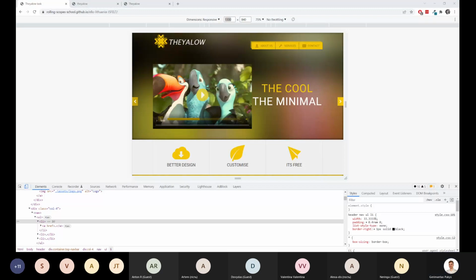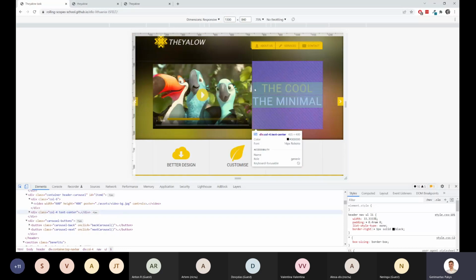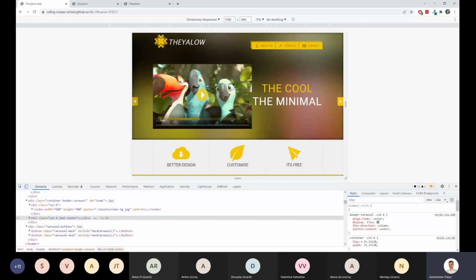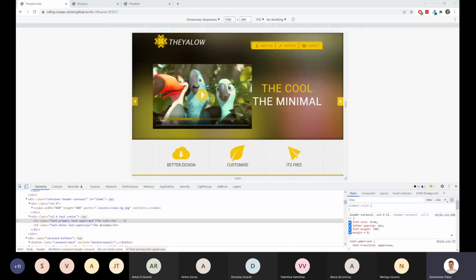Let me check. Yeah, it should have about 50, and this doesn't look like 50. This looks like 2 or something. Yeah, it's none actually. So either the size or the font is too big, I would guess. Let me see what the font is. 63, and this looks like 4 rem. Okay, he's using rems. Let's see what happens if we change it to 63. Still the same. And that means this is too big.